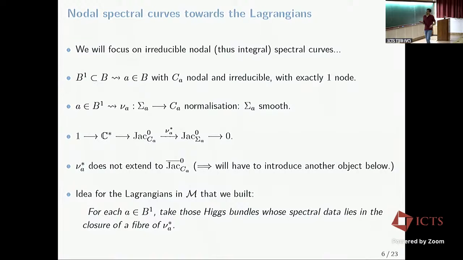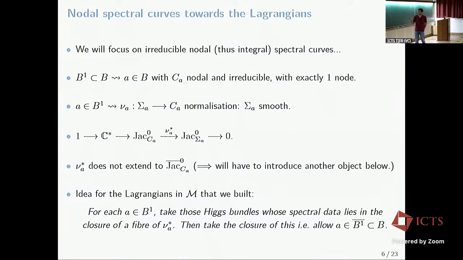But now, okay, I'm taking the closure here, but we want Lagrangians to be closed. So what I need to do, because B1 is not closed, is an extra step: I take the closure of this. So the thing is that I allow A to go to the closure of B1 inside B. So okay, probably allowing worse singularities.